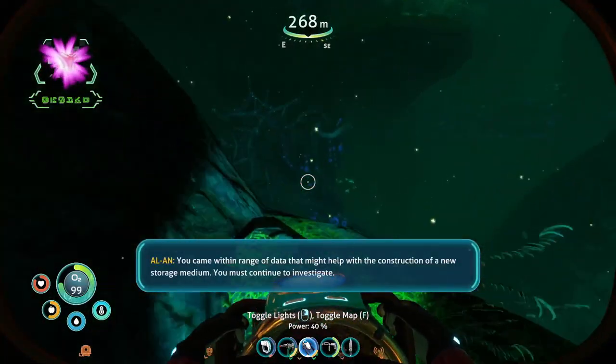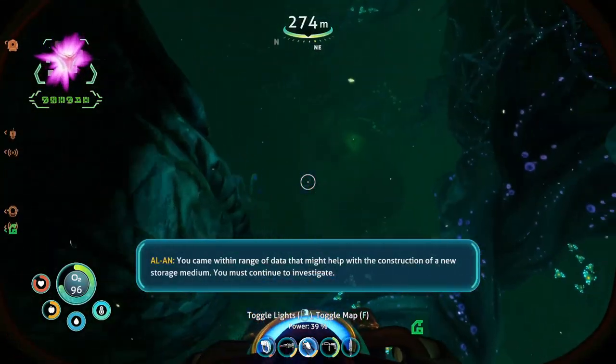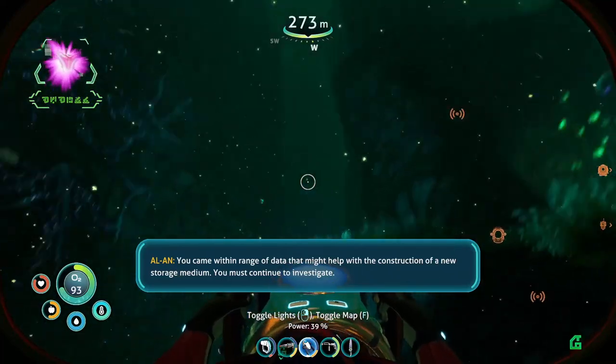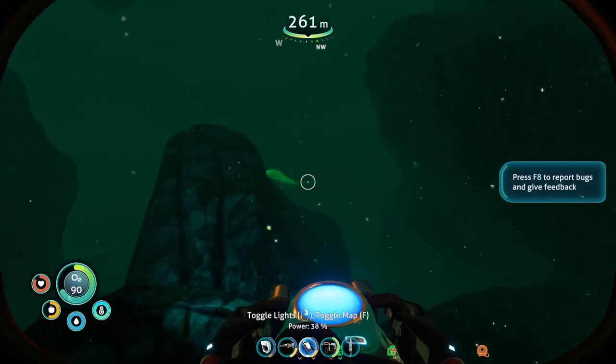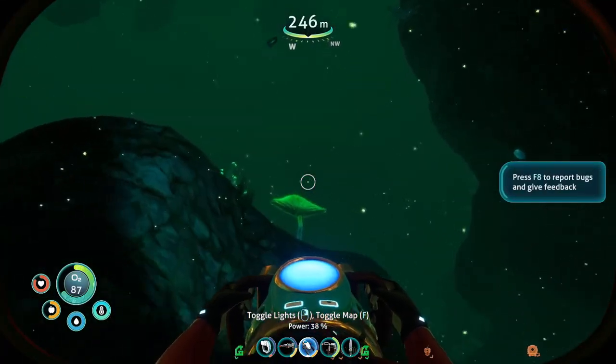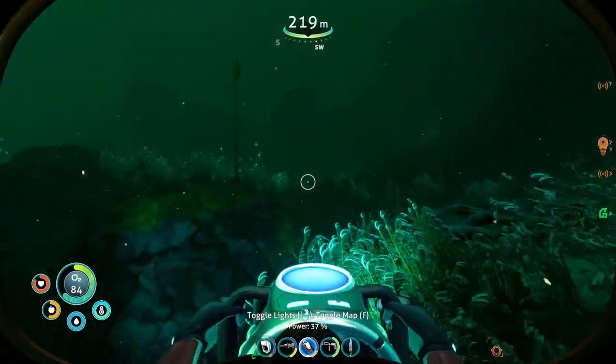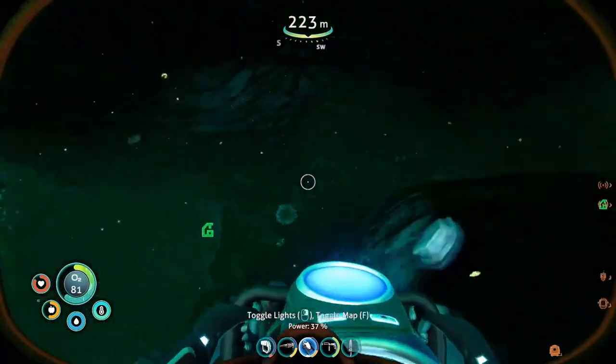You came within range of data that might help with the construction of a new storage medium. You must continue to investigate. Okay, probably that's the way to go to find that alien thing.